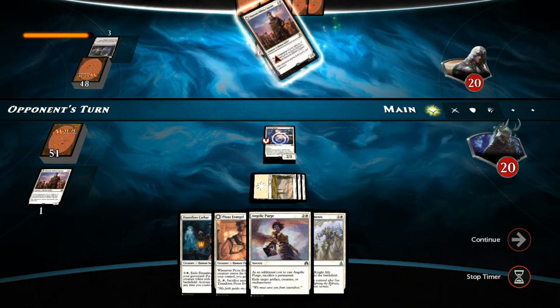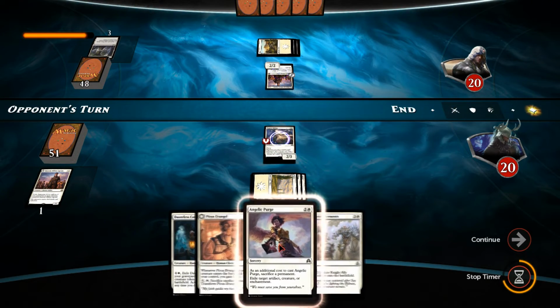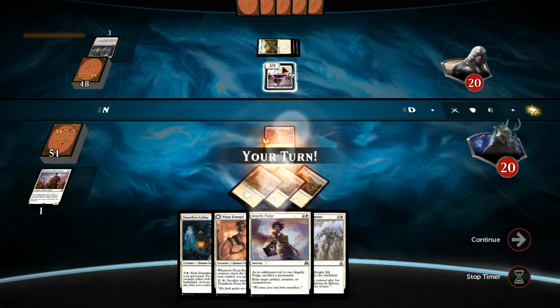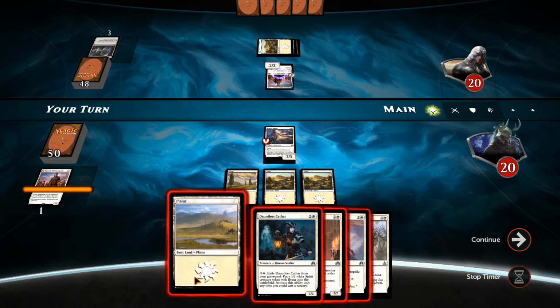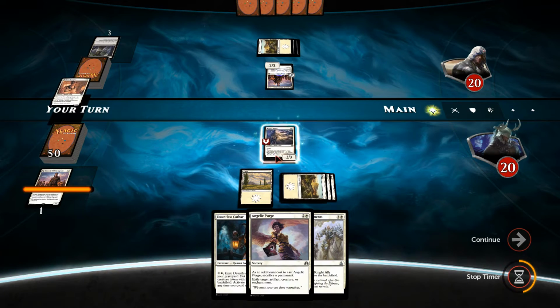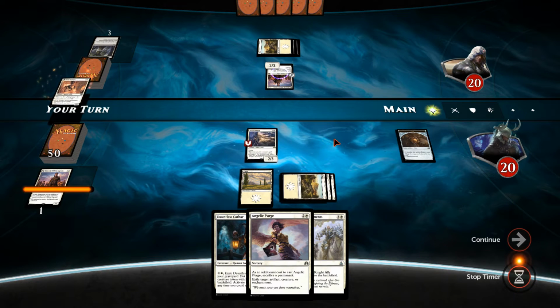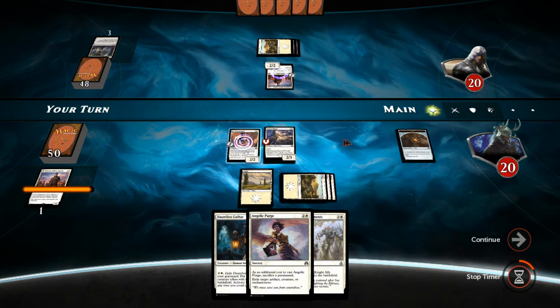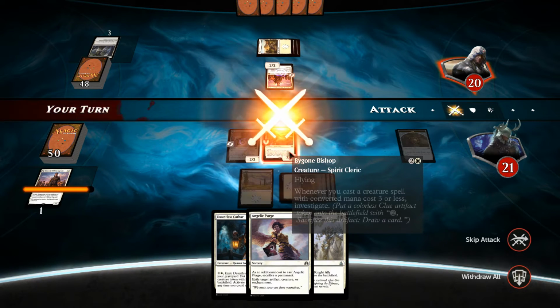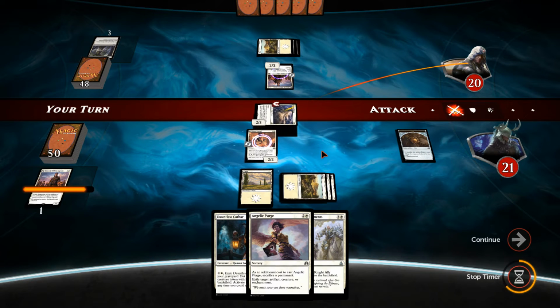Okay, so he's found a third. Okay, so he's got his own Hanweir Militia Captain. You git. At least I've got the Angelic Purge for it. So see how you like it when somebody ruins your Hanweir Militia Captain. So yeah, I'm going to easily clue on it probably. And we gain a life. And then we're just going to swing. Oops-a-daisy. Come on, Bygone Bishop. There we go.